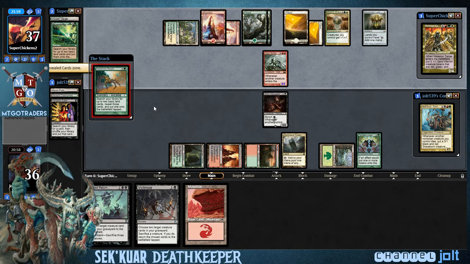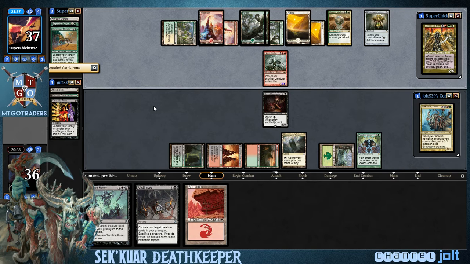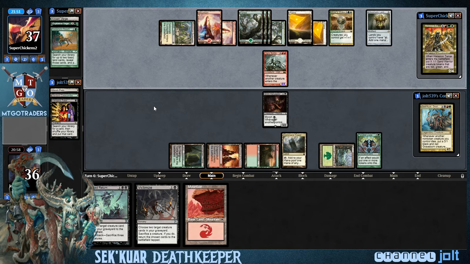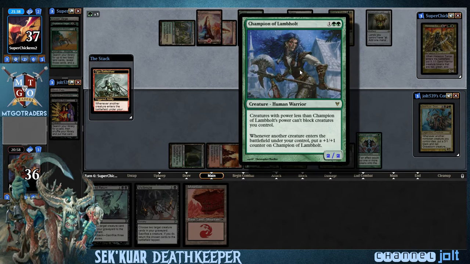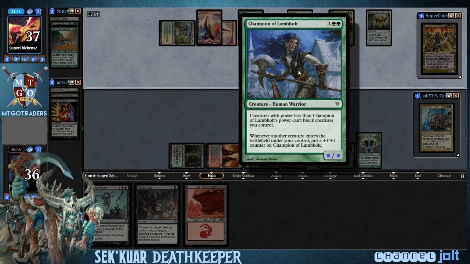And then we'll at least have Grim getting into the graveyard for Victimize. And we could even sack one of our Graveborn tokens. If we just get 2 creature cards in the graveyard, then we'll get the extra tokens, then we can bring them out and get into some extra tokens like that. Yep, I like that. And then we can even Dread Return. Creatures of power less than champion can't block creatures you control.